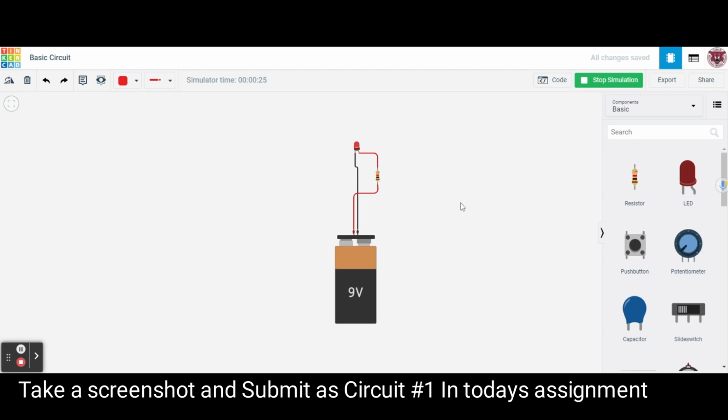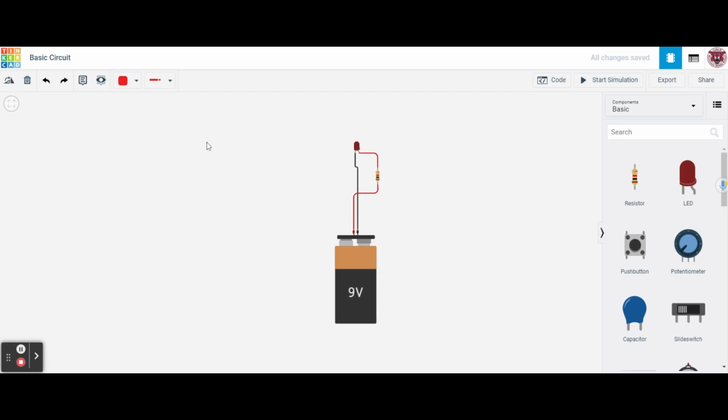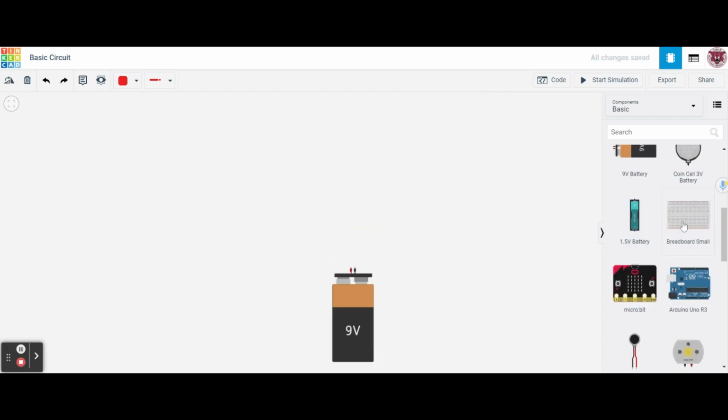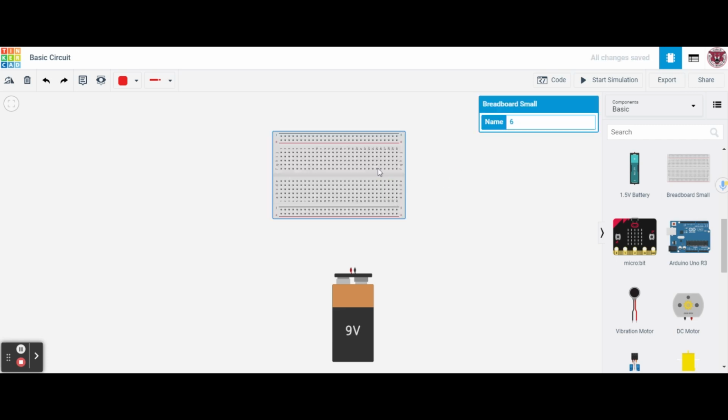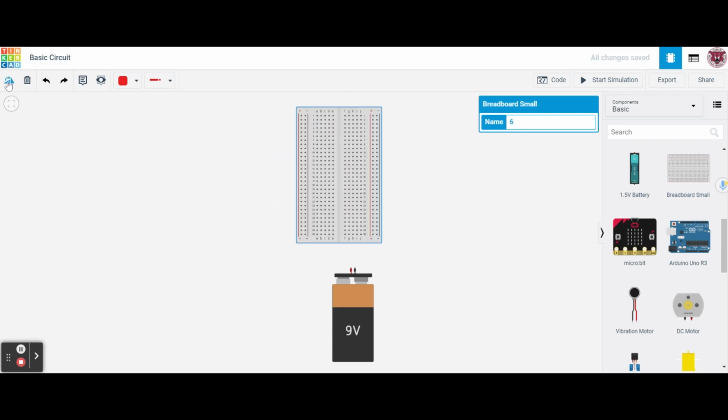Okay, so now what we're going to do is we're going to go ahead and delete some of this. Right, we're going to go ahead and select these pieces right here, and we're going to delete everything. Okay, so now what we're going to do is we're going to add a breadboard into our circuit. So come over here and you're going to find a breadboard, select it, and click it in. Now it may take a second for it to show up. Okay, so once it shows up, what we're going to do is we're going to rotate this around. So we're going to go over here to our rotate. We're going to rotate it around.